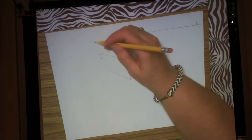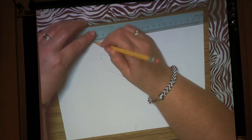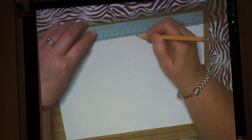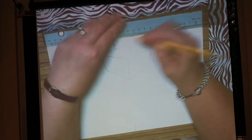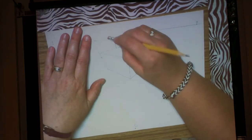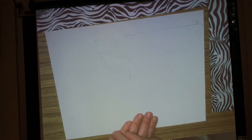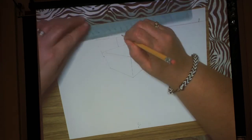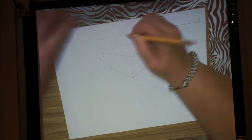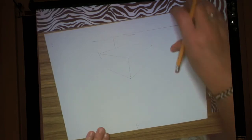Actually, yes. The top, if you can, goes to A and B. It's so close to the horizon line that it may almost turn into the same line. You'll see what I mean when you try to do it. Is that okay though? It is okay because it's correct. Now that's the easy part.